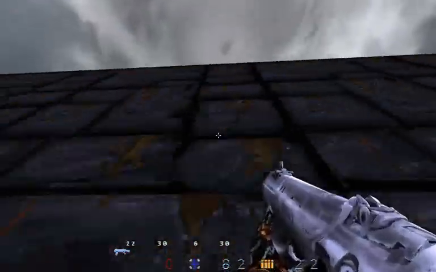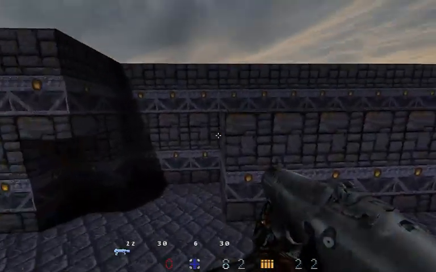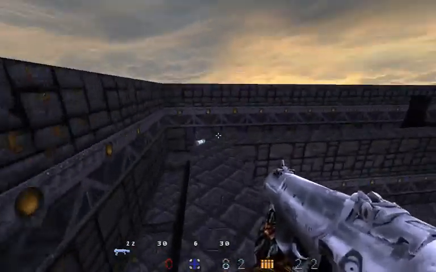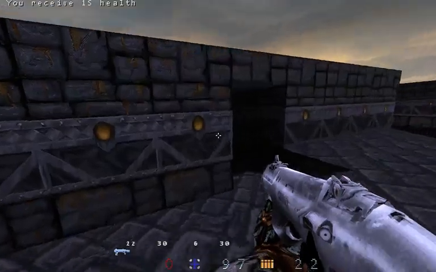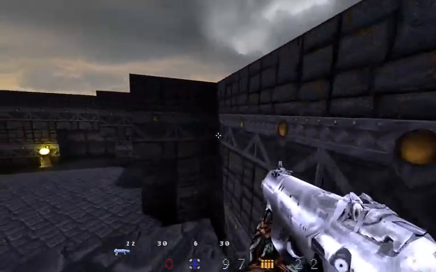Oh, that wasn't so bad. You can mantle up places now, including here, which is fine because I'll have this closed and you can open it from the other side. Won't break the map in any.